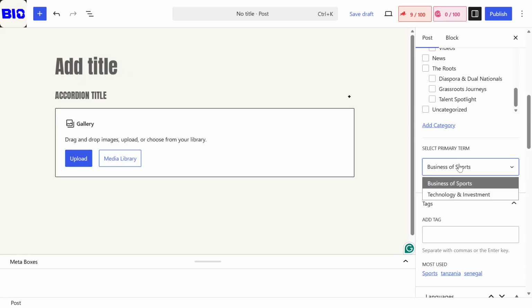Is it the category name or the subcategory? This is where you fill it in. So you select. Most times I recommend to use the subcategory if that category has a subcategory. Okay, so you select the subcategory rather, which is technology and investment.